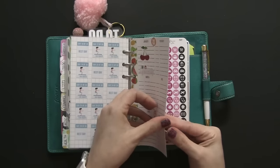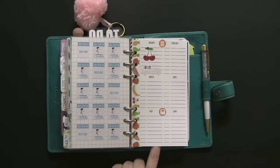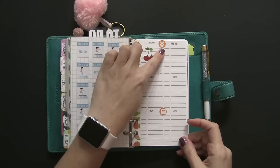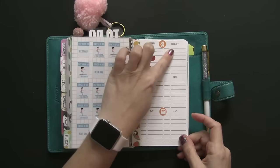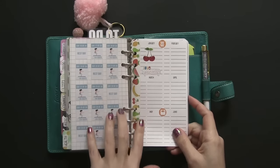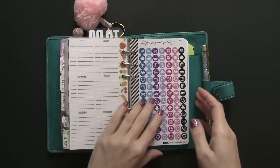Next, this sheet is also from So Much Crafting — another freebie. I'm starting my Weight Watchers classes again this coming Friday, so I want to keep track of my weight. I blocked off January since I wasn't attending, and here I'll just write the date of my meeting and my weight — I go about four or five times a month, so this section will be filled in for February through June and so forth on the back. I used this really cute fruit washi tape because it's very relevant to what I'm doing, which is trying to lose weight and eating more fruits and vegetables.